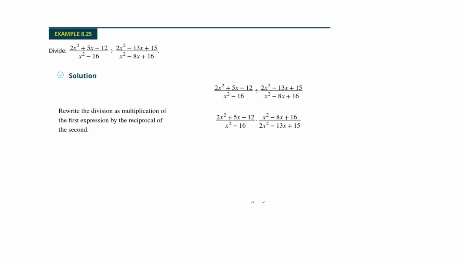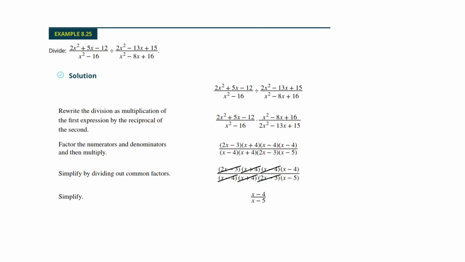Okay, just more complicated factoring, I suppose. We kept the first one, changed it to multiplication, and flipped it upside down. Now we had a whole lot of factoring, but everything on the top, we can slash with anything down on the bottom. We get all that slashing down to that. All right, let me try this one. Again, try it yourself if you want to. So I'm keeping, changing it to multiplication, and flipping it upside down.